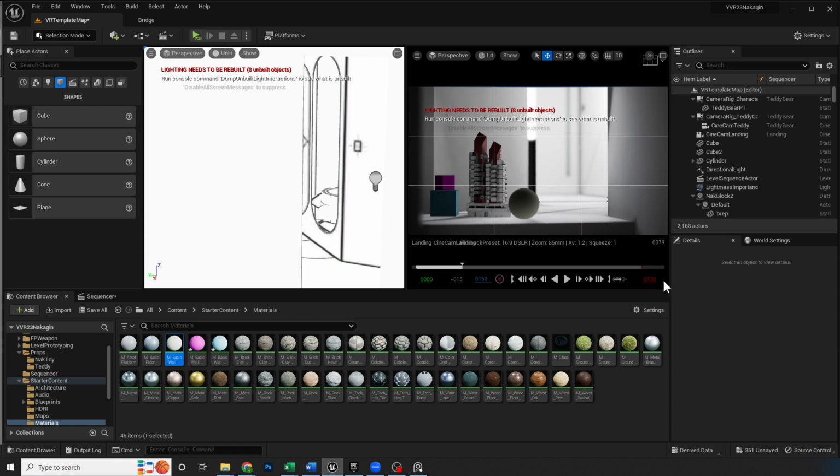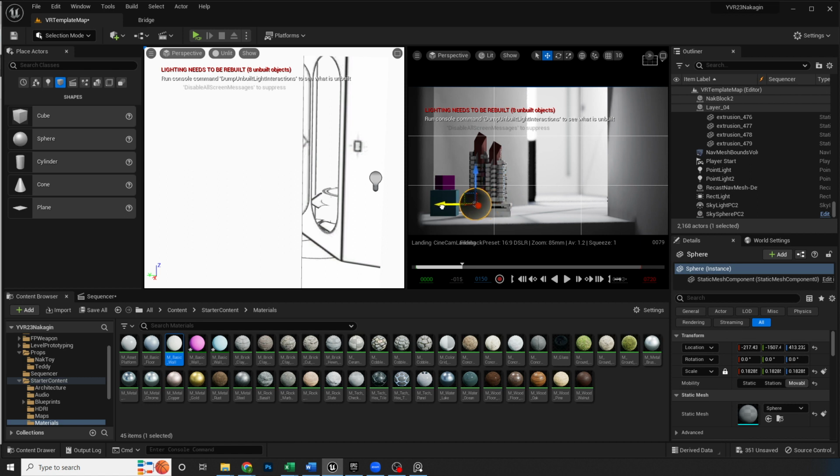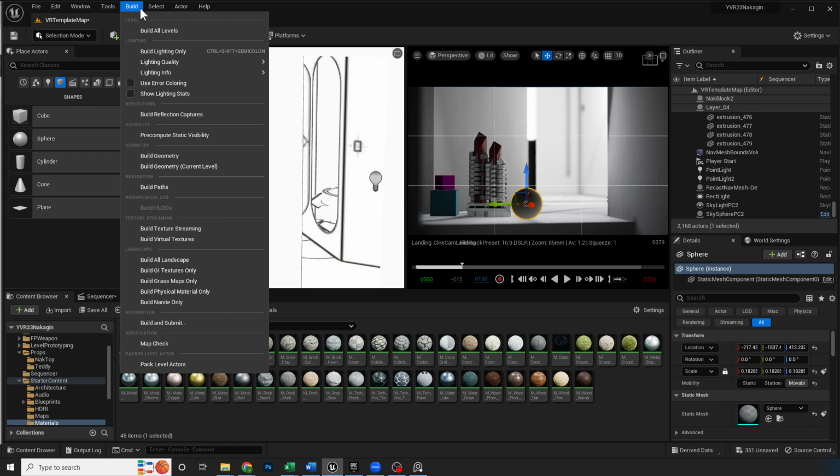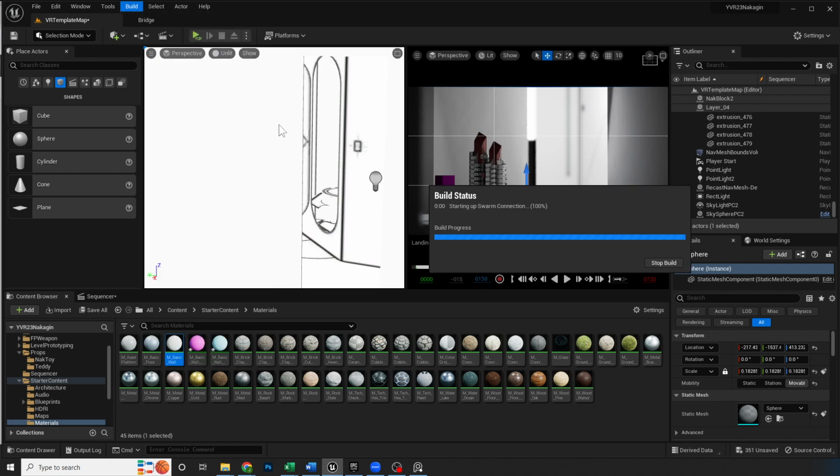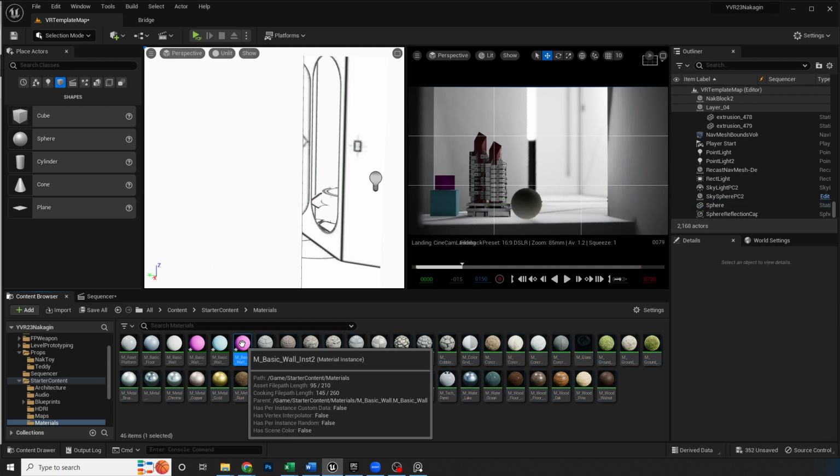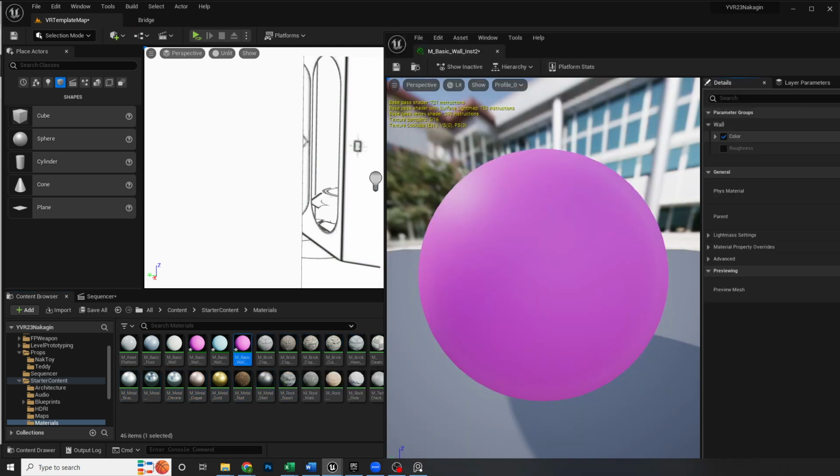Yes. So the child is going to walk up. Maybe the ball gets knocked over. The ball rolls across the screen. It's kind of foreshadowing like a wrecking ball coming towards the neck again. Capsule tower. So let's build lighting again and let's see what that looks like. Okay. I'm gonna make this ball red.